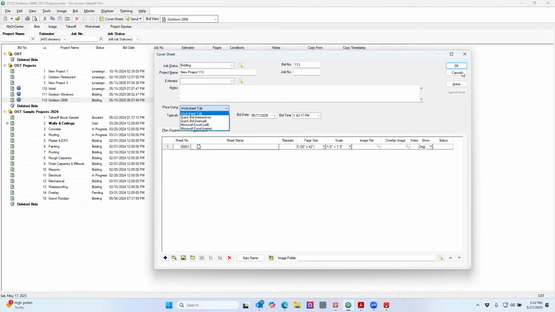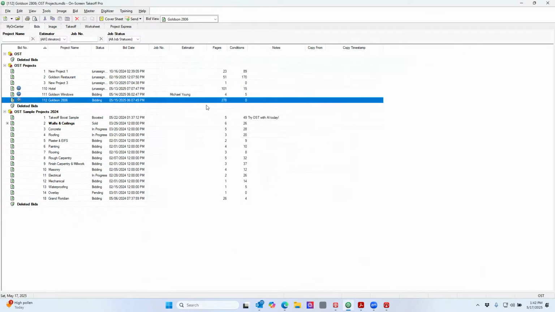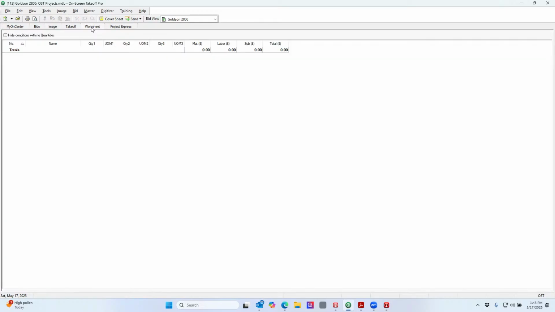So if we want to use the worksheet tab, the On-Screen platform is going to be this tab up here where it says worksheet. And so every time we do a takeoff item, it will drop down in this worksheet and we can actually put unit prices right here inside of this worksheet. So if we want to actually start pricing the job from this worksheet, we can actually do it here. Okay, so that is an alternative method. Some people use it, some people don't. I prefer to export my quantities and use Excel, but this operates similar to Excel, so you can use this.